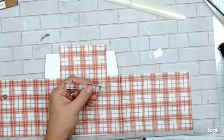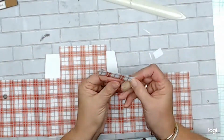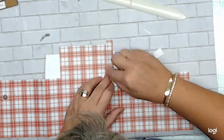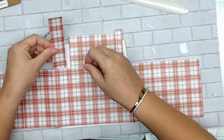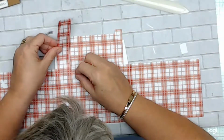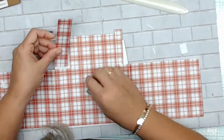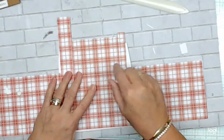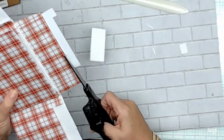I like to have things match. There you go, like that. And I have another piece. It's going to end up being right here. That. I'm going to cut my way all the way down.